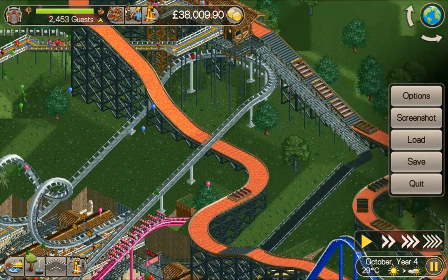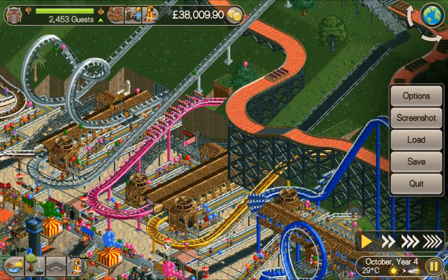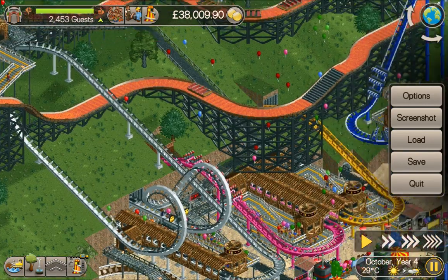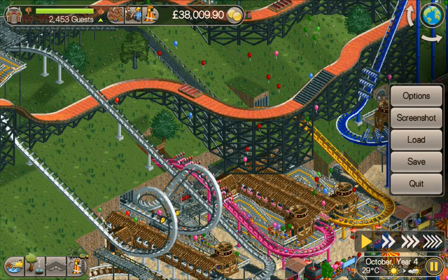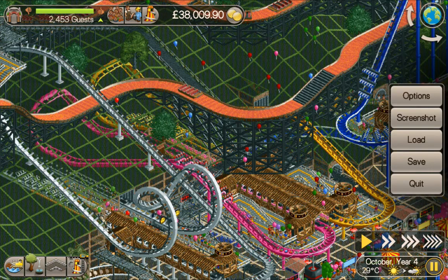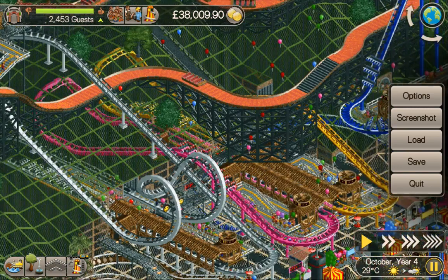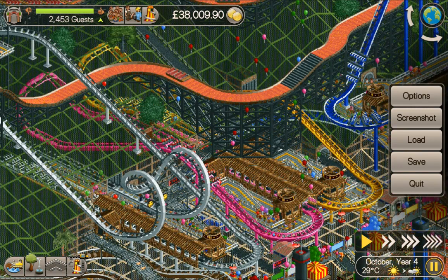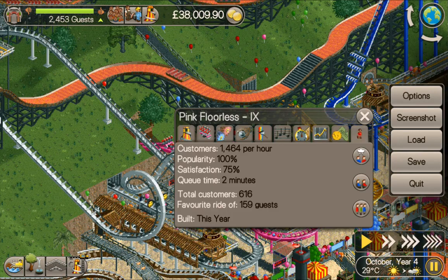Similar on this one. Takes you up, down, Cobra Roll. Back to the station. Another two just here. Very similar. So that's four flawless coasters we got. If I turn it underground, there you go. It takes you up, drops you, cut back, and then back. Full length stations, so we get the maximum amount of trains, so we can get some really high throughput.